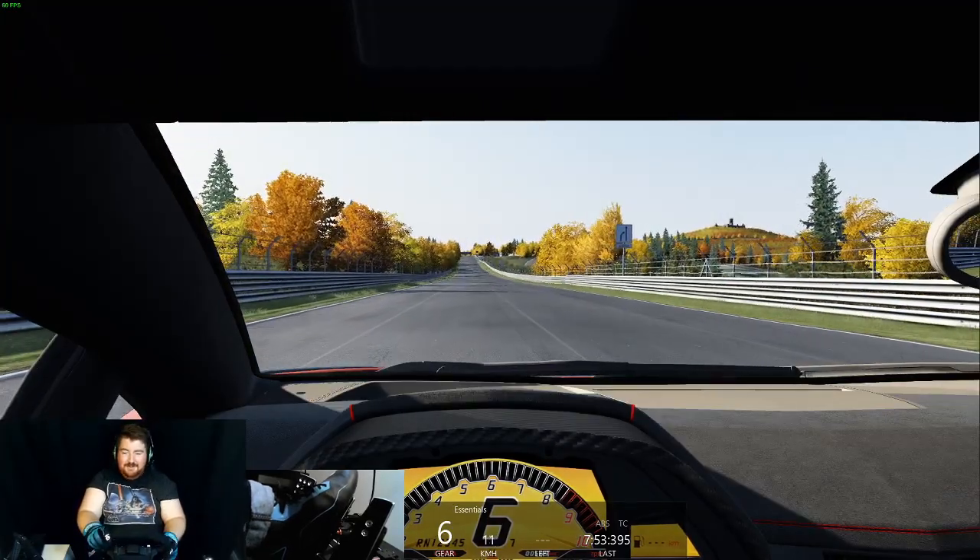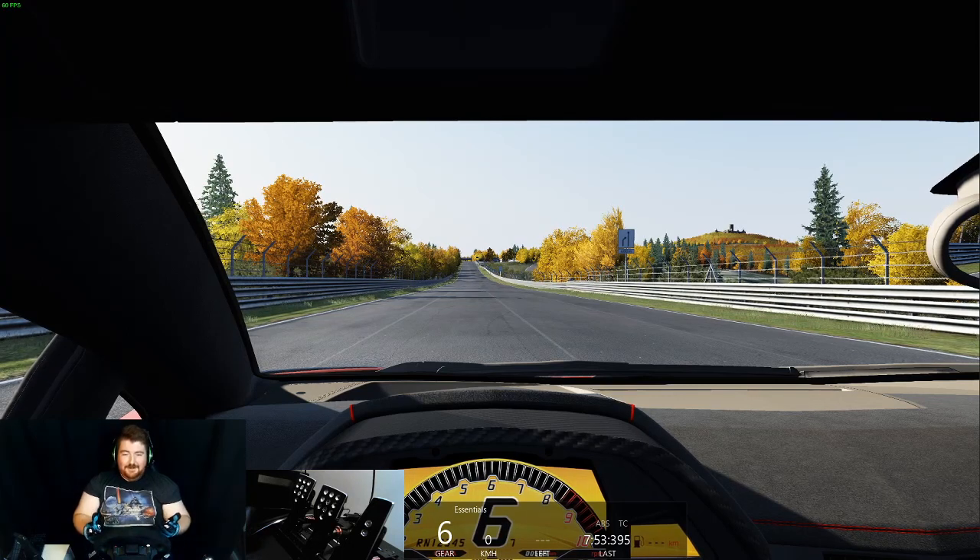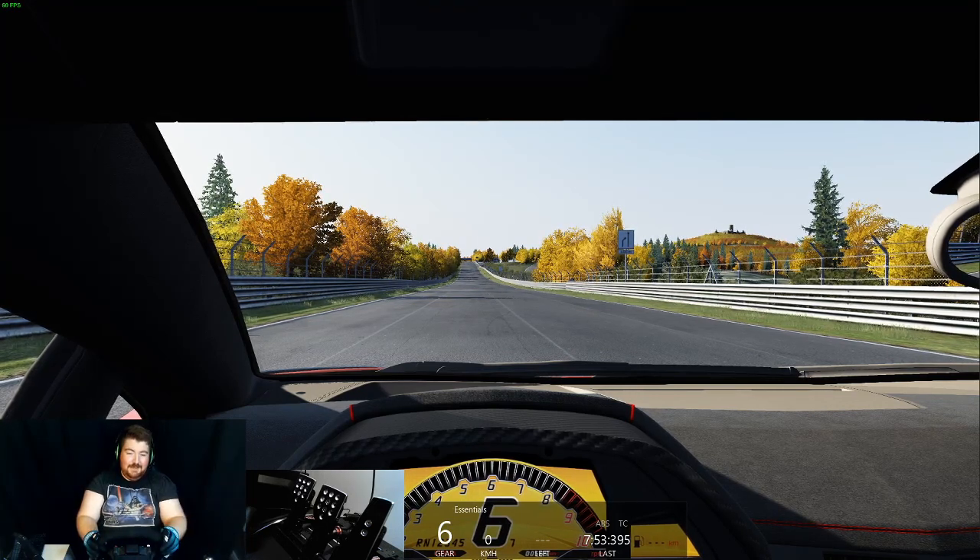I really, really, really wouldn't recommend doing this at home. I'm so sweaty right now — absolutely knackered after seven minutes of fighting this wheel. I would never, ever race like this. Please, if you own one of these wheels, make sure you've got your emergency stop close by so you can smash it quickly if anything goes wrong. You kind of saw it in that last spin — the wheel going a bit nuts and I just had to take my hands away. Because if you get a thumb caught in one of these wheels, it's going to hurt you and do you some damage.